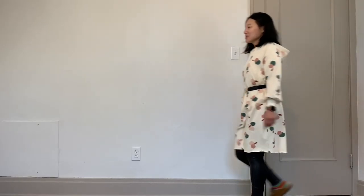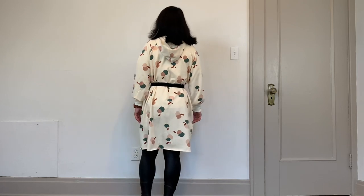The next thing I finished was my Needle Sharp box for the month — the Chalk and Notch Page hoodie that I converted into a dress. The fabric I used was some Atelier Brunette sweatshirting, and I really like this dress; I've basically lived in it since I finished it. It's a very comfortable loungewear piece — I've mostly been wearing it around the house with leggings. For this video I cinched it in the middle with a belt because I think that looks a little more flattering, but usually I just wear it as-is. It's like wearing a robe — so soft and cozy. I actually want to make another Page hoodie in the regular version sometime this winter.